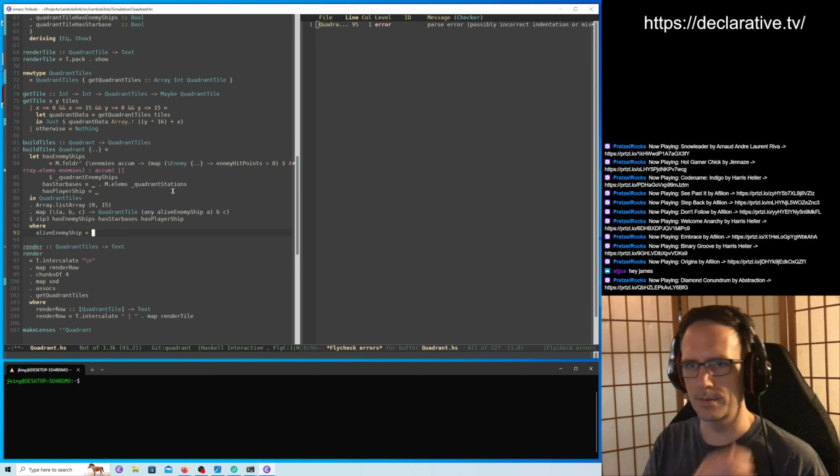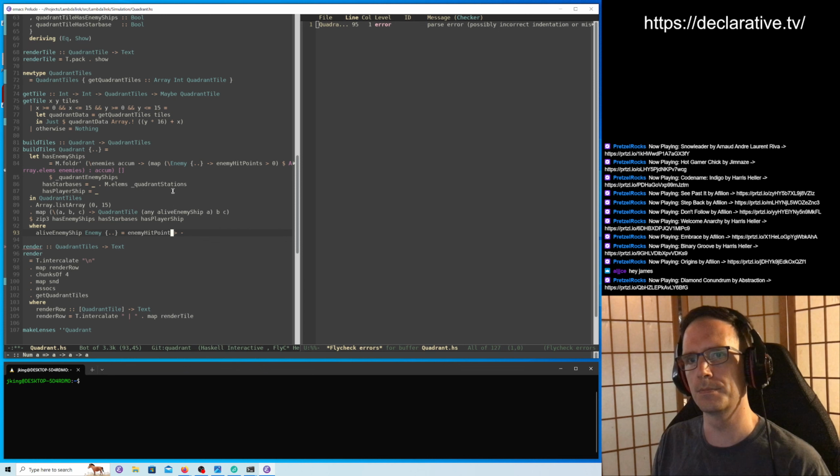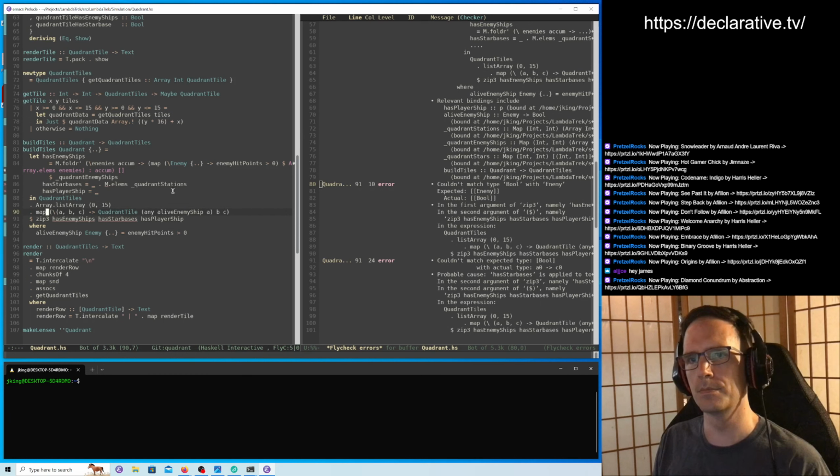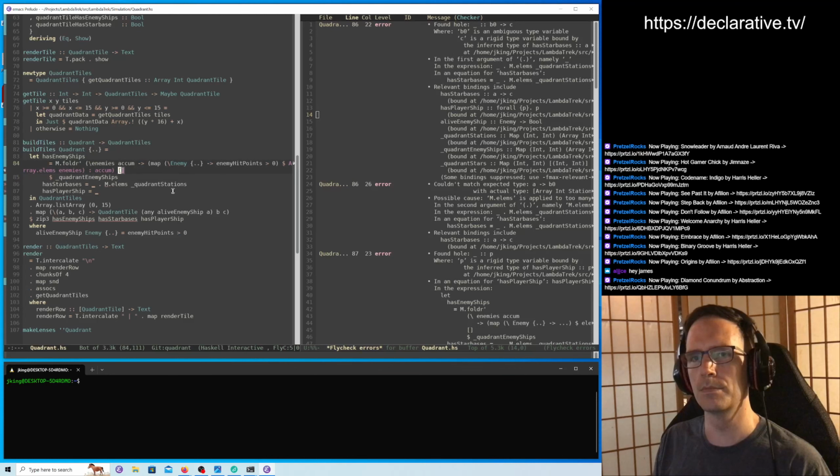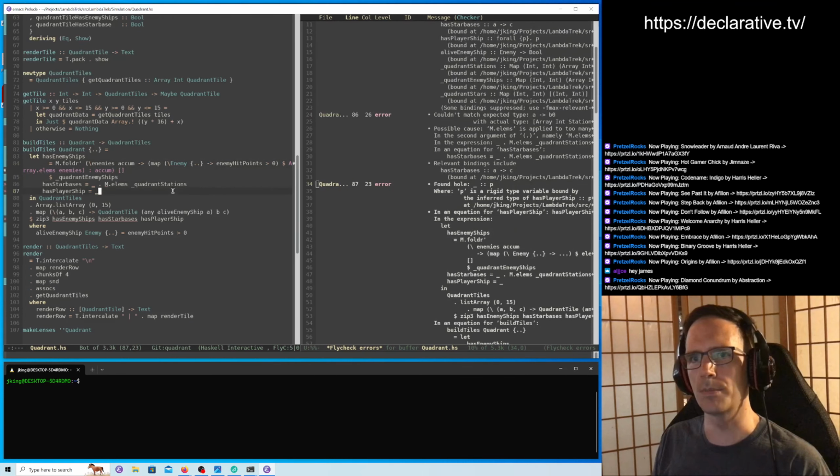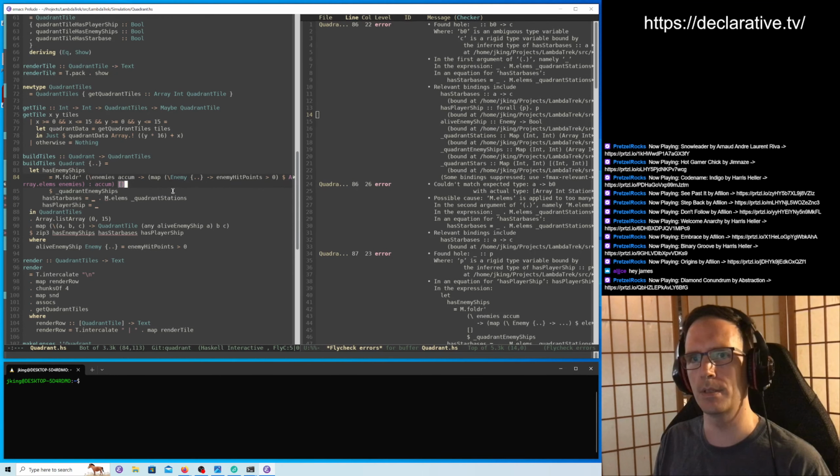And this is just if the health is still greater than 0. Enemy hit points greater than 0. Okay, I think that'll fold down better.